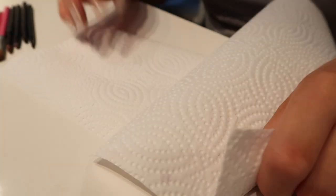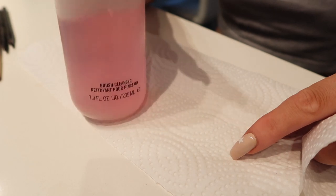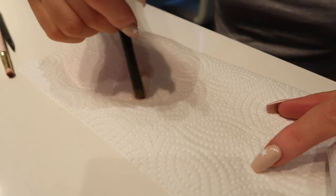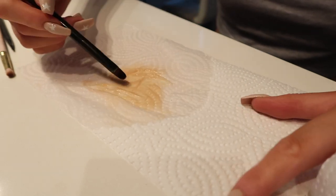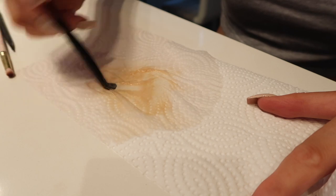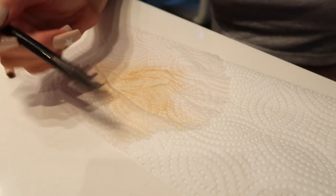Okay, now I'm gonna show you how I clean these little definer brushes. So I just get a little bit of kitchen roll, put that down, and then I'm gonna take my MAC brush cleaner and I just put some on one side of the tissue and then I just go in. Then on the flat brushes, I like to go back and forth like this. So go flat like this and then wiggle it, and it helps get in there and break up the product. So I do that, and then I have just another tissue here that I wipe, that I squeeze out the excess. Boom, clean.